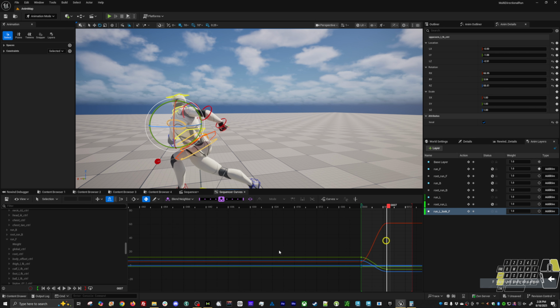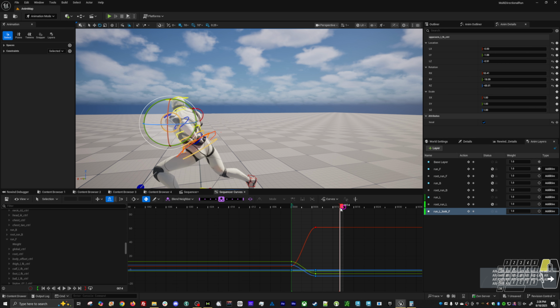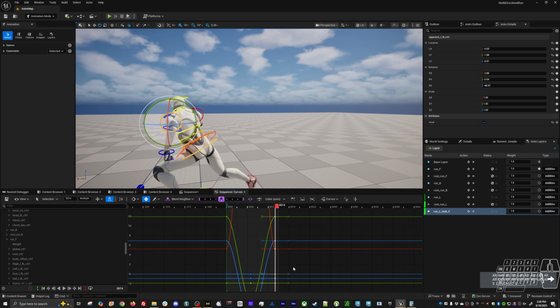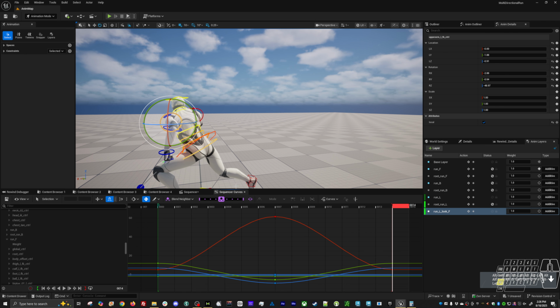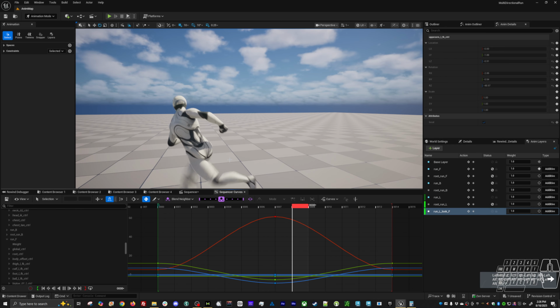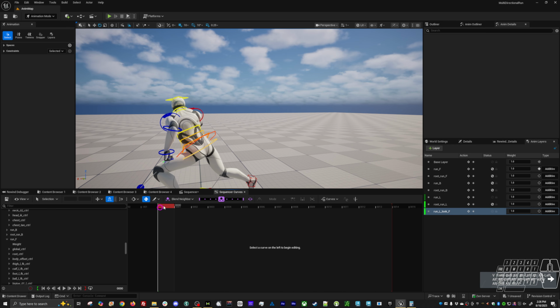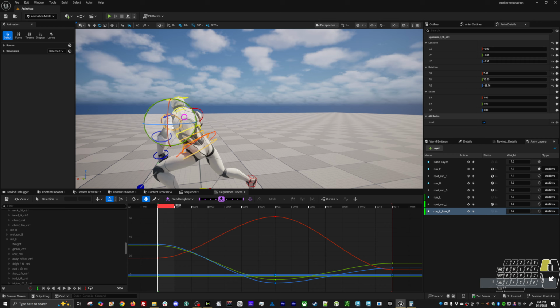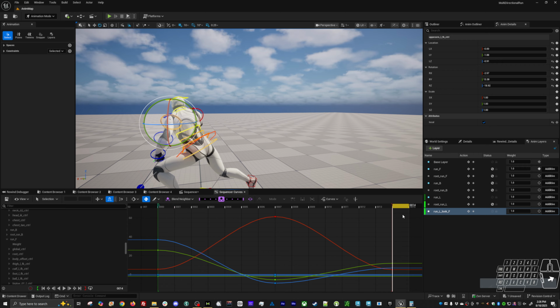And then on frame 14, we'll set a key, copy, and paste that over from the first key. And we'll offset it just a little bit. And then we'll middle mouse click this time to copy it, and then we'll paste it by setting a key.